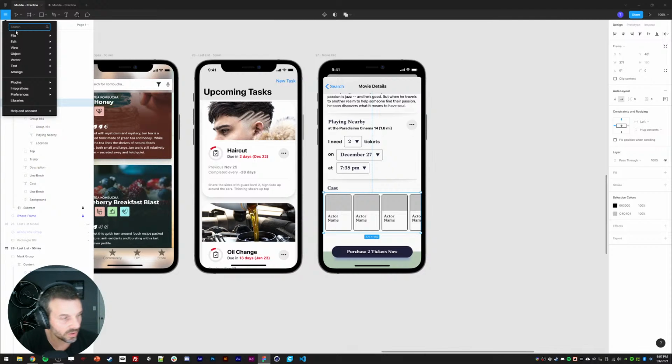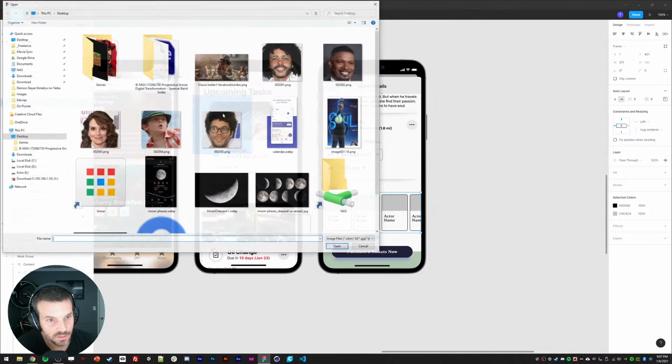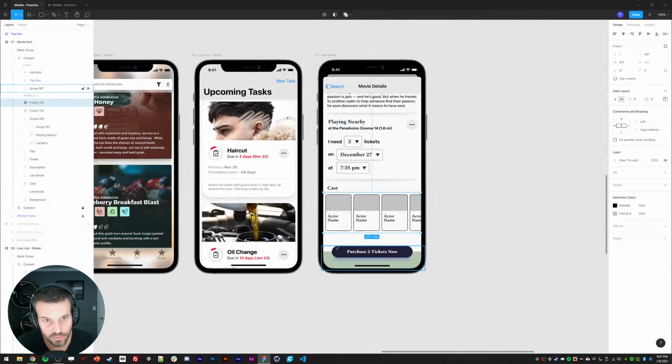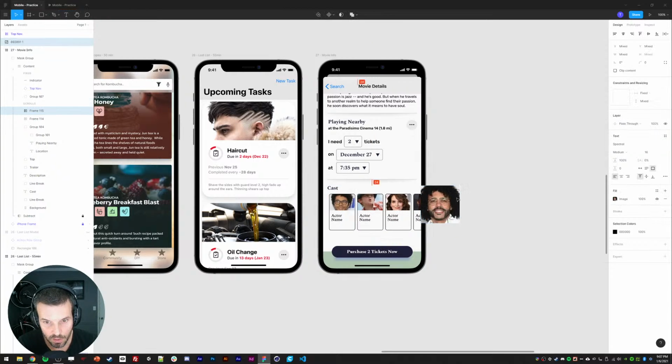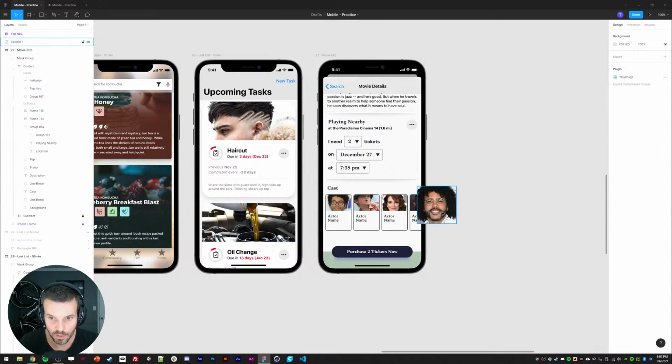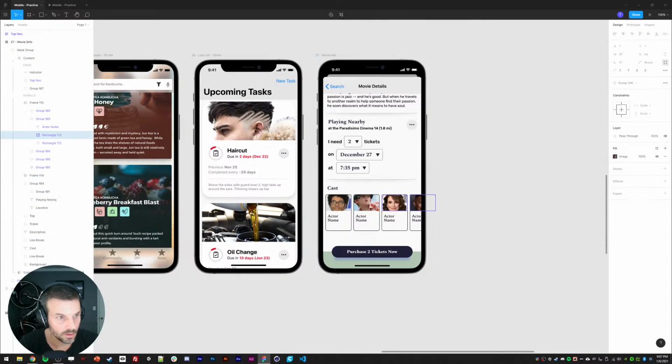And if you remember from previous days, we can go to File, Place Image, grab these 5 guys, put them right in here. Paste it in there.